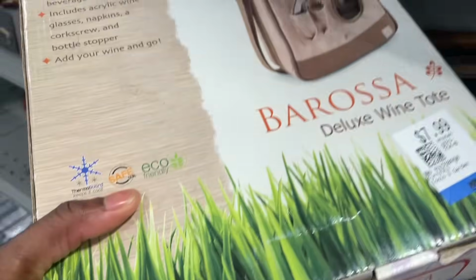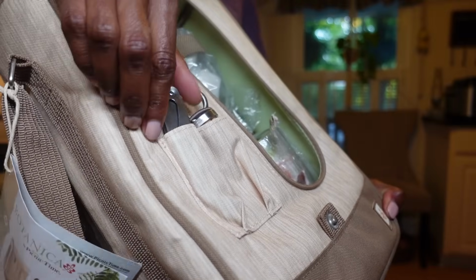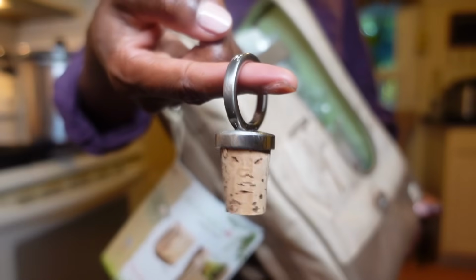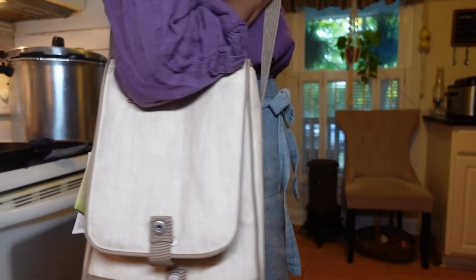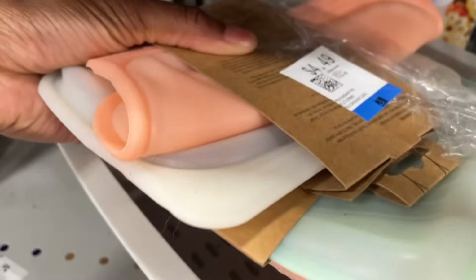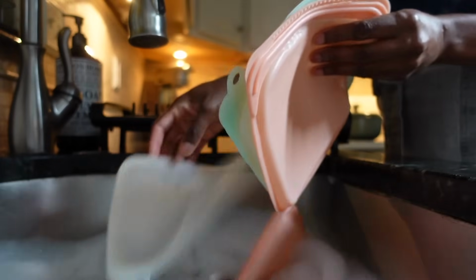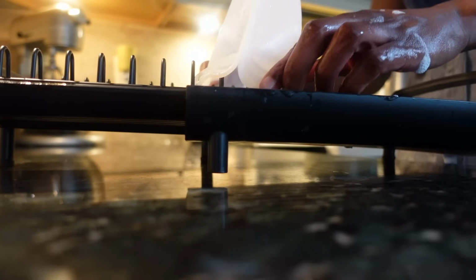Y'all know I love to share my thrift finds, and this month I didn't do so bad. Can you believe I found this picnic wine tote for $8? My husband and I love enjoying our county's free summer concerts out on the lawn, or a picnic at the park or off walking trails, and this will be fun to take sometimes. It was brand new and comes with everything you need to enjoy a glass of wine for two. I also found some reusable bags, which y'all know I've been building my collection of, for $1 each. They were in good condition, so all I needed to do was take them home and give them a good wash and rinse. Anything I can do to reduce my reliance on disposables is a win.